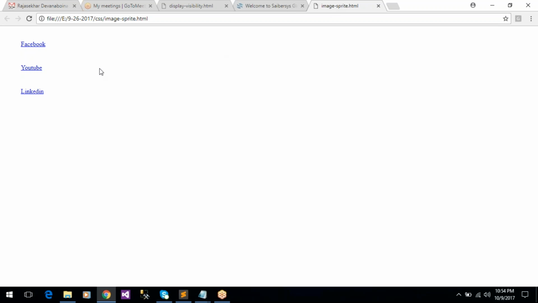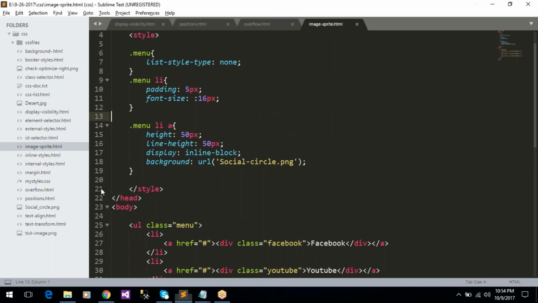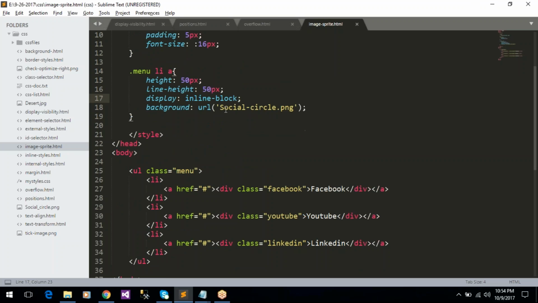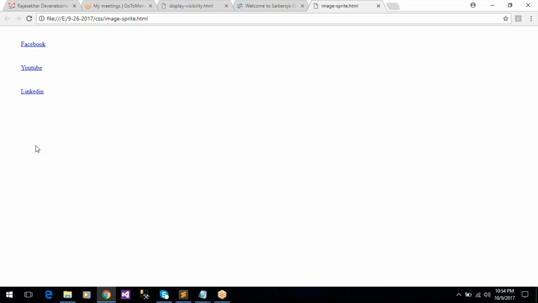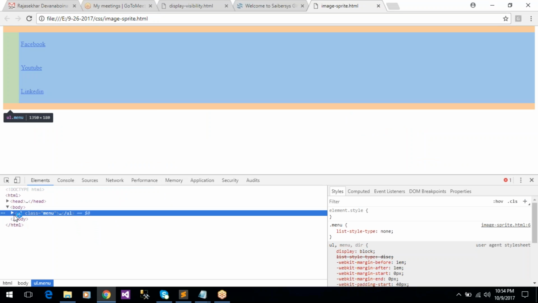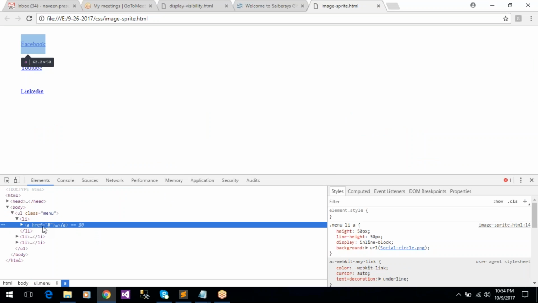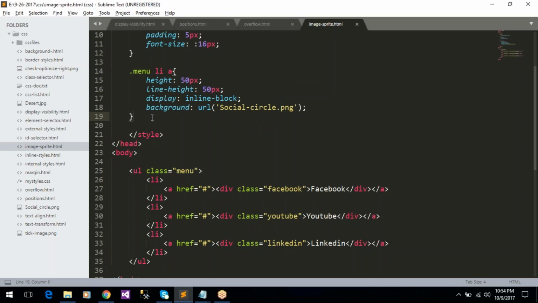Here also, you want to display the Facebook icon, YouTube, and LinkedIn. So the background image is applied, but we didn't mention the position for the links. Background URL image is mentioned.